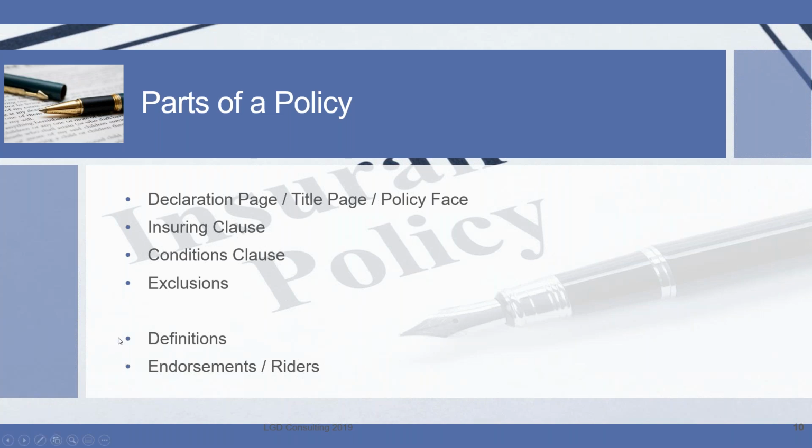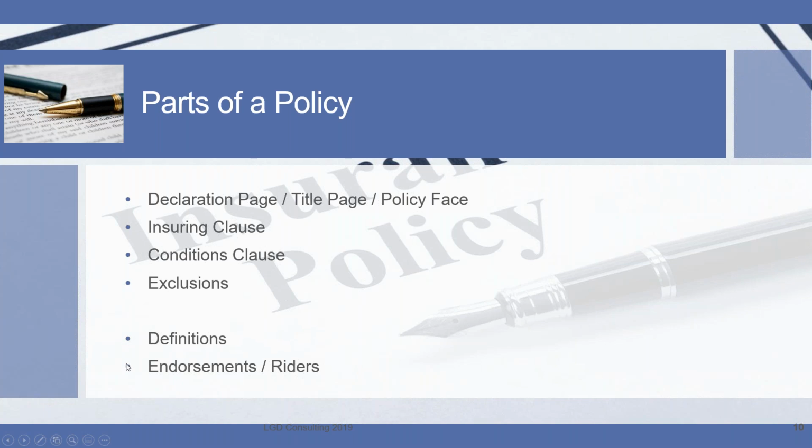Typically with your policies, there's also a definition section. Just defining who you and yours are versus we or us. So you and yours are the insureds, right? We or us is the insurance company. So we or us are going to pay for losses that you and yours are legally responsible for. Okay. And it defines bodily injury, defines property damage in the contract.